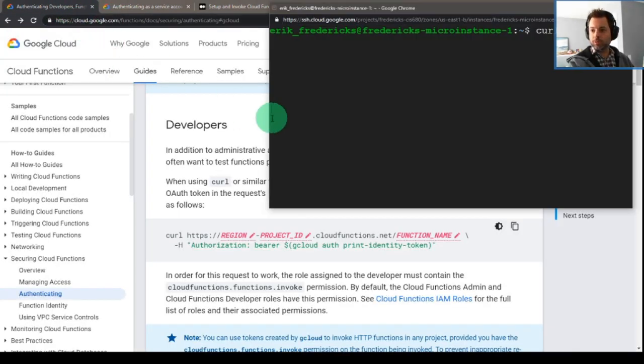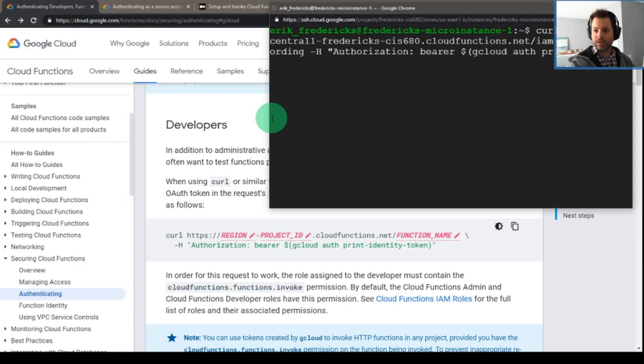So curl, my cloud function, -H "Authorization: bearer" and then $(gcloud auth print-identity-token). What this is going to do is send a header tag for the authorization.